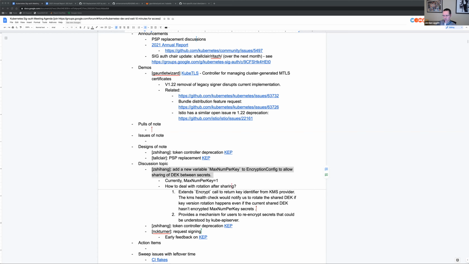I wasn't sure if any of the rotation bits required what got persisted and then returned for decryption to change. That was the only thing I couldn't tell. Yeah, that's the second problem, which is we need a storage version migrator for encrypted objects, basically. Does the storage version migrator not do this? I guess it doesn't know when it needs to do it, maybe? Exactly. But it can be told via an API object. You create an API object and say, hey, rotate, and it will go off and do it.